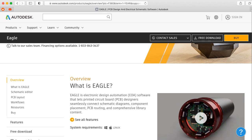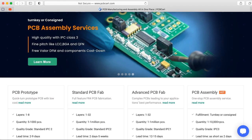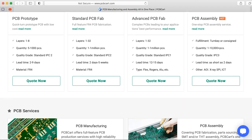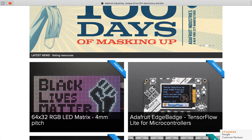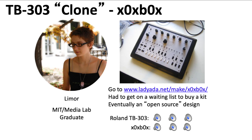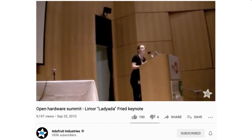You can export your Gerber files and upload those files to a website of some company in China. Give them your credit card number, and in a few weeks, they'll send you some high-quality PCBs with solder mask and a really nice silk screen. And Roger Lin, who went to work for Akai for a while developing things like the MPC, came back with his own company as well. You can also be a one-woman company. If you're into do-it-yourself electronics, you must have heard of Adafruit. A lot of folks don't know that Adafruit, the creation of Limor Fried, really started with an effort to recreate the TB-303. Here you can also see Limor's adaptation of the open-source hardware philosophy that Adafruit carries forward to this day.